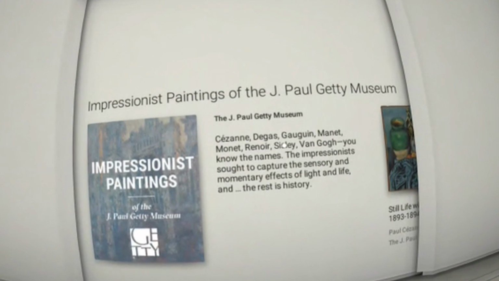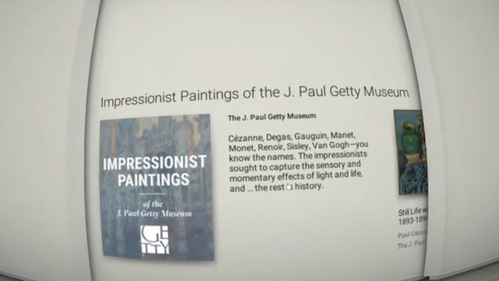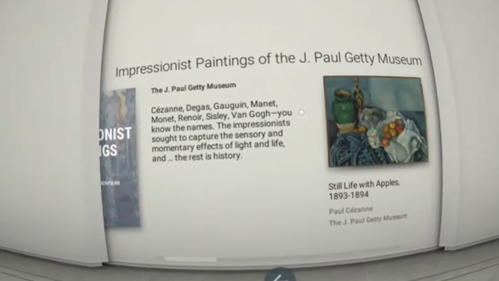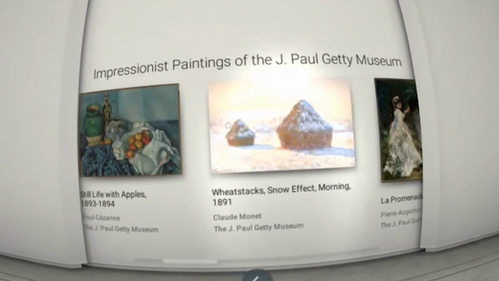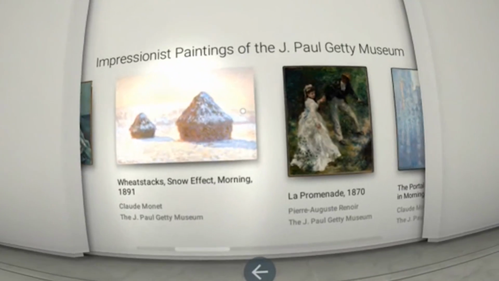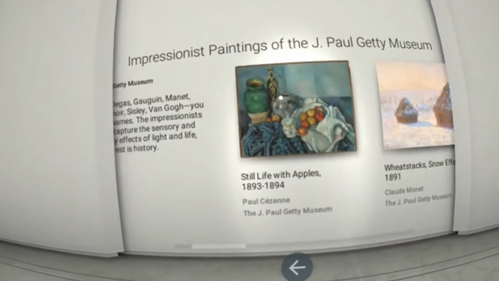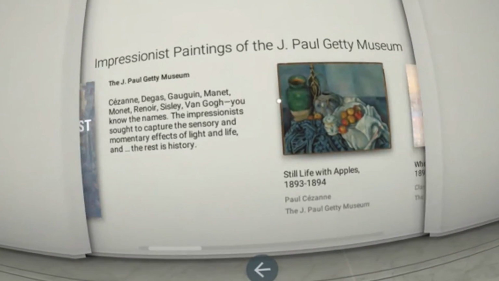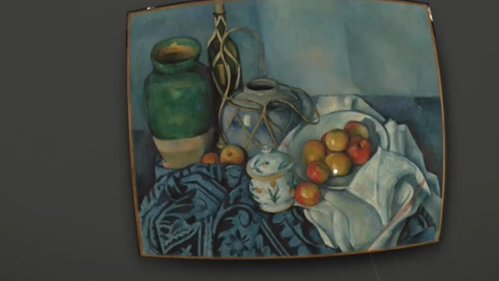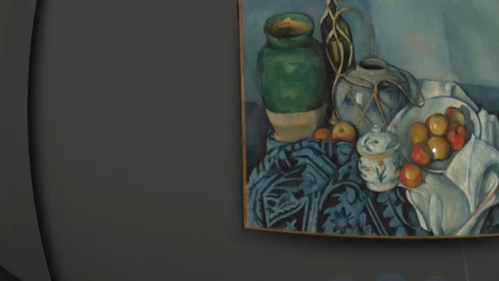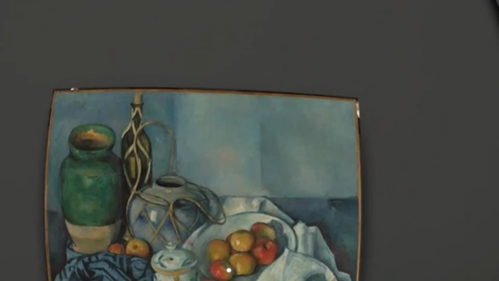So now let's go into one of the collections. Now let's have a look at the Impressionist paintings. So once you're in a collection, you can also use your touchpad to scroll through this collection, just like I'm doing it here right now. And once you see one piece of art that you would like to inspect further, you simply click on it, like I will do here now, and you go to a view where you can see it bigger and clearer, just like you step in front of this piece of art.